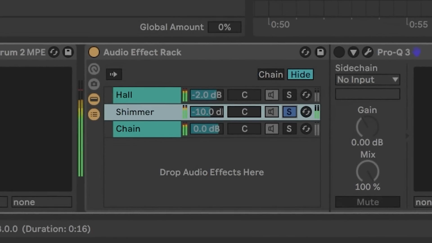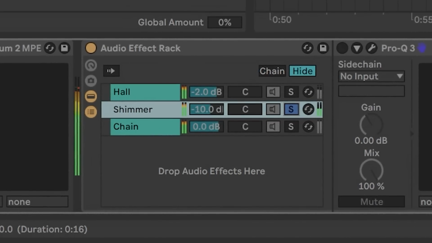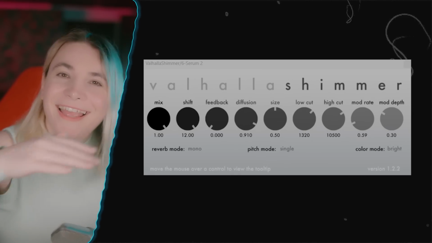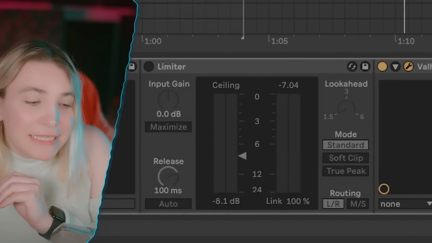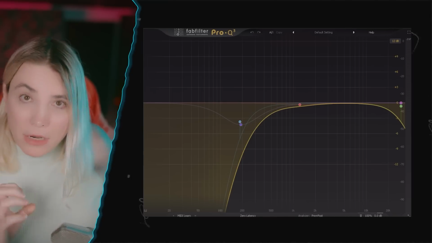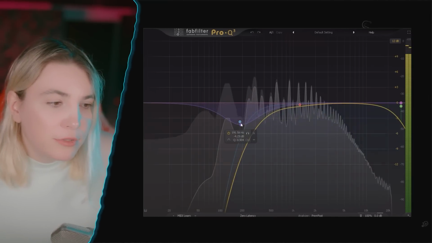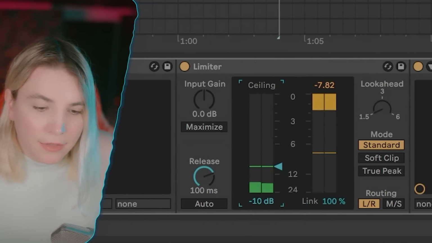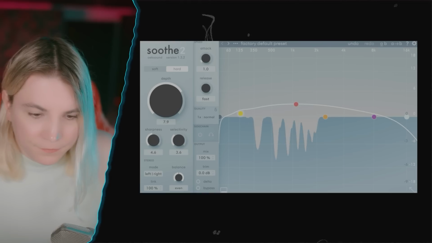Now there is one extreme example of this sustained sound, the shimmers. The shimmers tend to be super sustained, just like one single sound, because shimmer reverbs often feed themselves on, so that feedback loop creates an even more sustained, stable sound. This is one shimmer that I really like to use. Now, I'm still going to sculpt the sound because I have the dark hall, so I don't need super lows. Get all the highs, put it into the limiter, right? And use Soothe again.